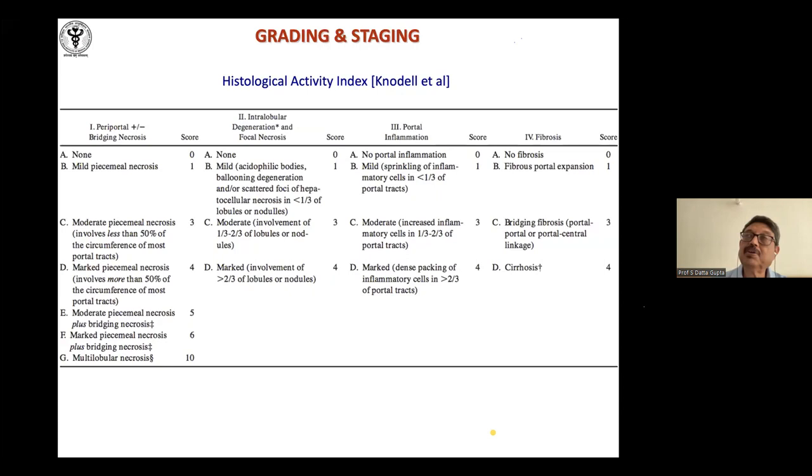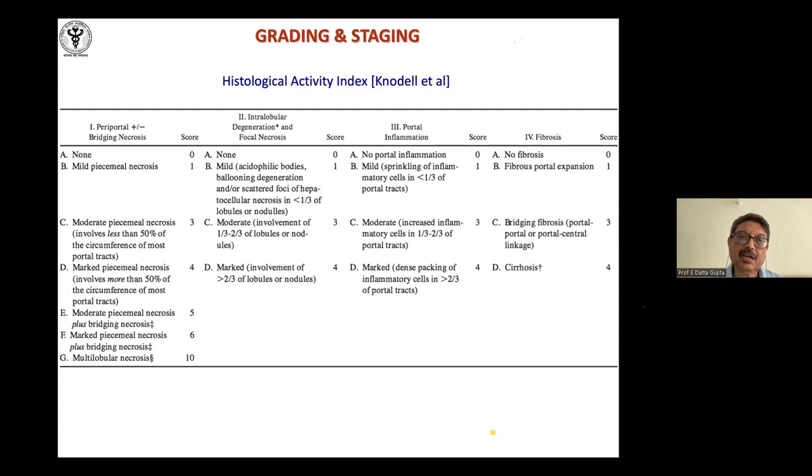Can we also tell, because the end result of inflammation is healing and repair. And in the liver, healing and repair results in fibrosis. And if the fibrosis is extensive, it will result in cirrhosis. So inflammation, healing and repair resulting in fibrosis, and the fibrosis going on to cirrhosis. Can we grade, can we tell how this is going on?